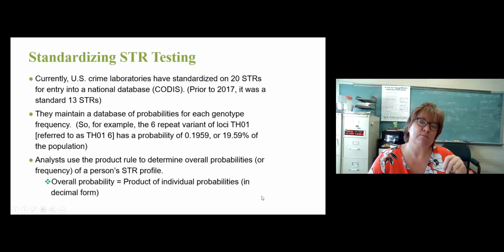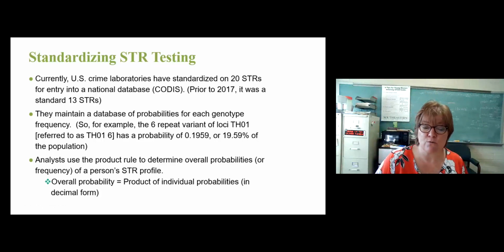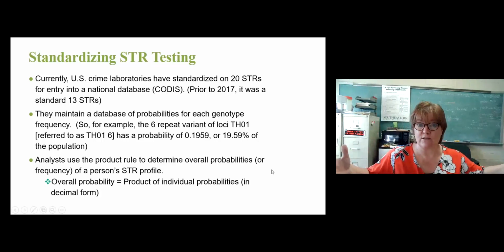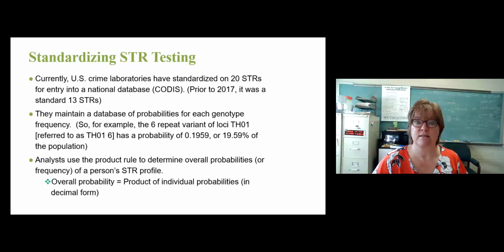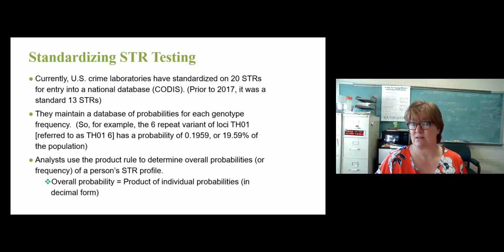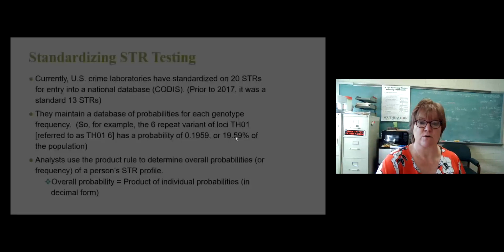So you can then use the product rule, like we talked about back in chapter 2 and 3, to determine the overall probability. So if I knew all of the alleles, so I have 20 different STRs, and you get 2 copies, one from mom, one from dad, so that's 40 different alleles that we can type. So I would multiply the frequency of each one of those, the probability of each one of those 40. Note that we've observed this before. When you multiply these probabilities, the overall probability gets smaller and smaller and smaller. So I'm going to get a very tiny probability of a person having that exact identical DNA. And that's where the power of this comes in, of course.